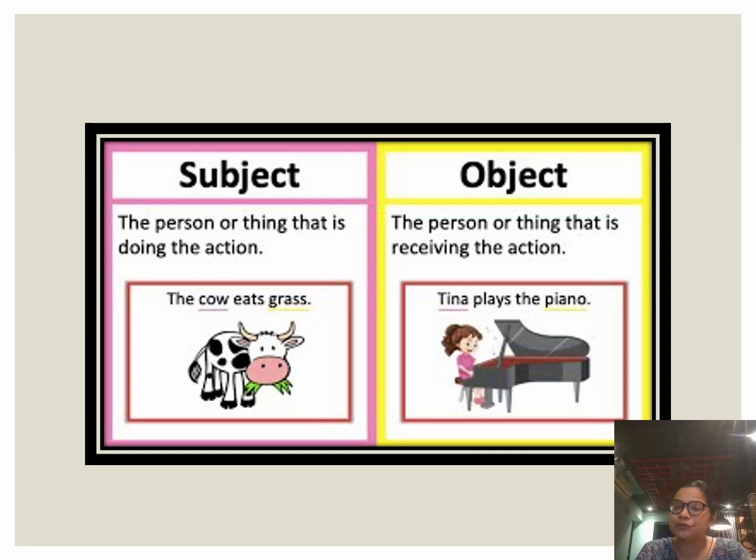At the same time, I also told you that it is not necessary that every sentence will have an object. For example, I sleep. So here in I sleep, I is the subject and sleep is the verb. I don't have any object in this sentence. But if I say I am singing a song or I sing Hindi songs, then I will be the subject here and songs will be the object. Hindi songs or songs, it will be the object. Okay.